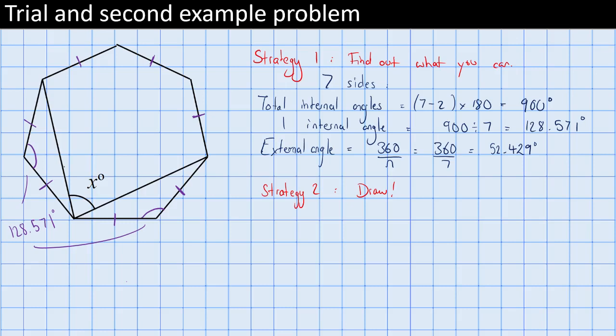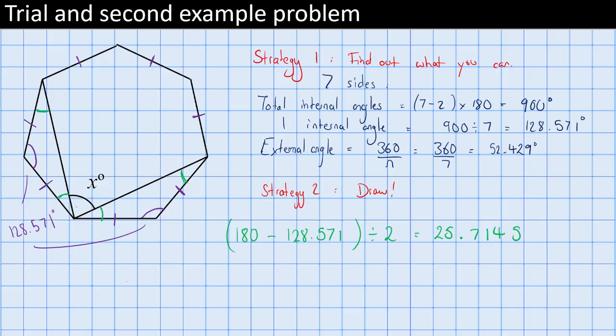Now, hold up 1 second. What I do have here are 2 isosceles triangles, which means that we can work out what these angles in green are. We know that for an isosceles triangle, angles add up to 180, so I'm going to do 180, take away 128.571, and then that divided by 2. That is going to give me what each of those base angles is going to be. So 180 take away 128.571 divided by 2 is 25.7145. That's each of those green angles.